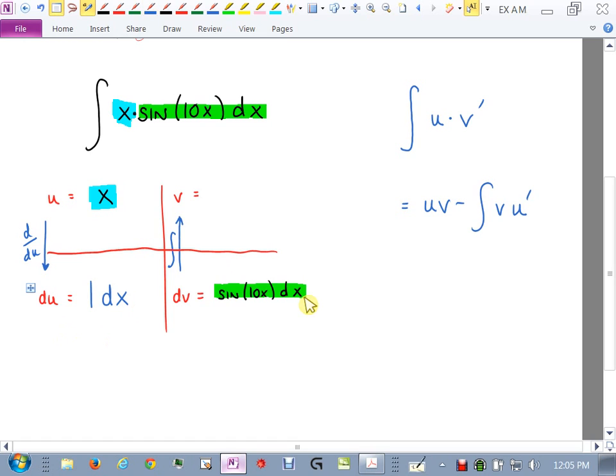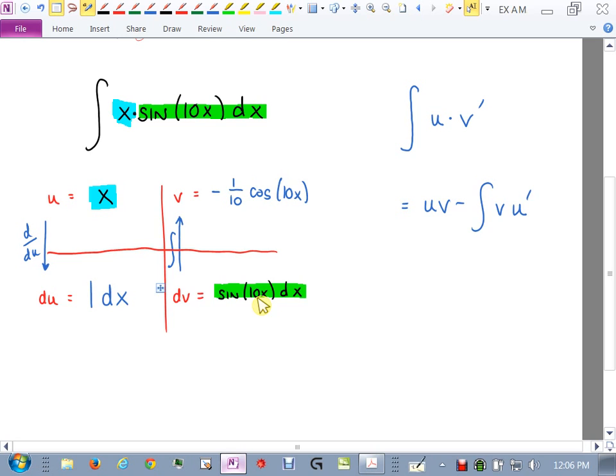So what did we say the antiderivative of this was? Negative 1/10 cosine 10x, right? Now, don't worry about your plus c yet, all right? We'll get that at the very end of the problem. Any questions on this? Do you see why I showed you this just a second ago? If you have a linear expression inside, I just did that so we wouldn't have to worry about that when we got here.